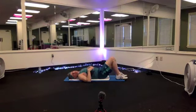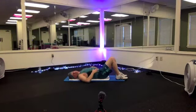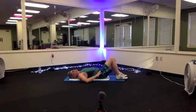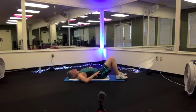Take a deep inhale. On your exhale, tilt your pelvis, press your lower back into the floor, squeeze your abdominals. Inhale to relax and release. Exhale, squeeze, tilt, press your back into the floor. Inhale, release. Exhale, tilt. Inhale, release. Let's do some crisscrosses next.